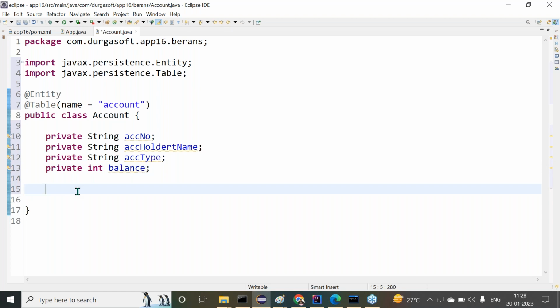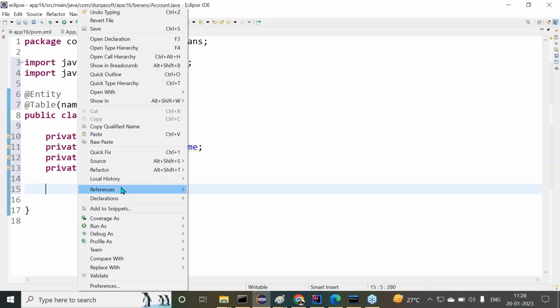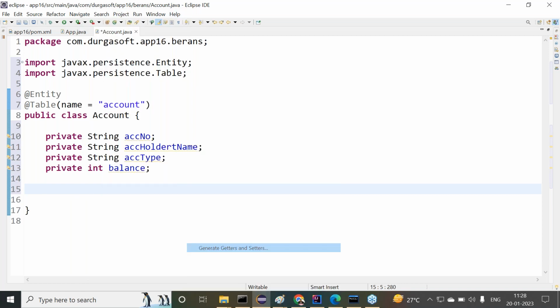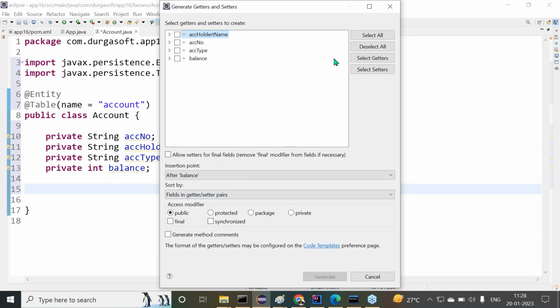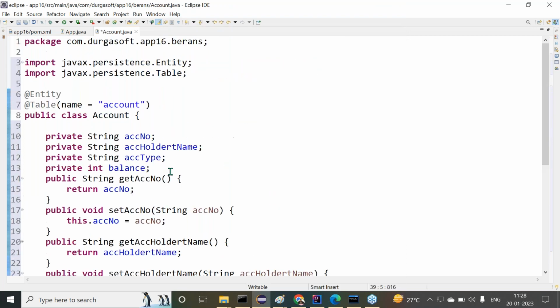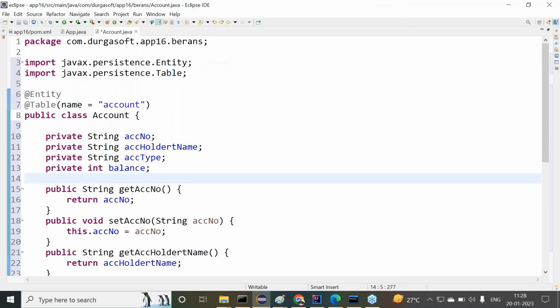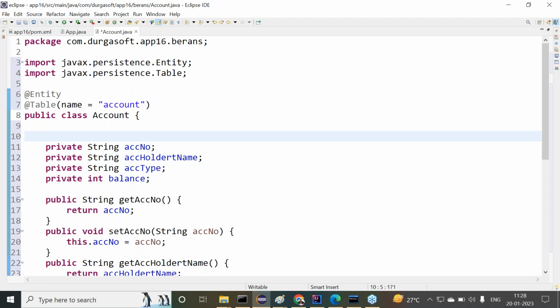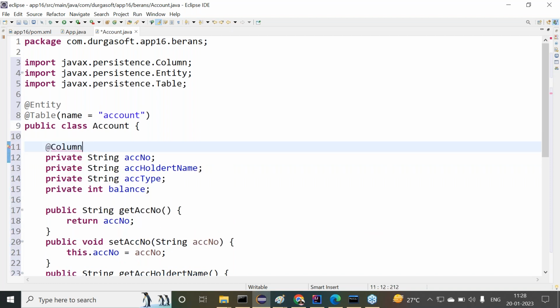Balance. Here we have to use @Column over there.